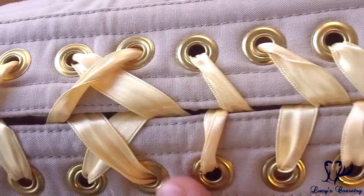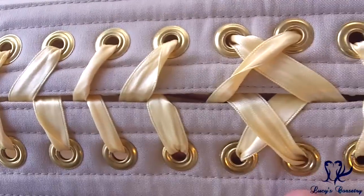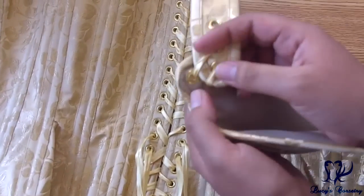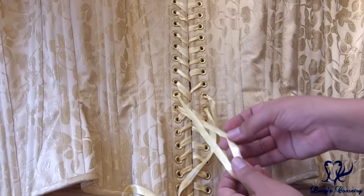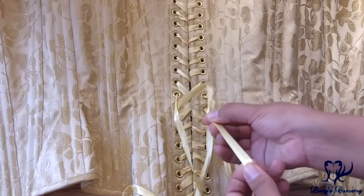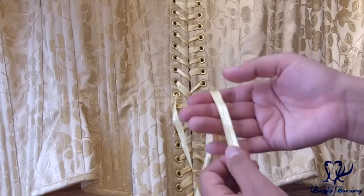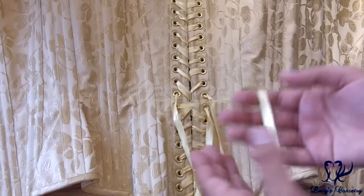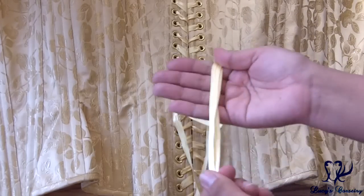I don't see any damage or fraying of the fabric around the grommets, and no washers are loose or wobbly. The laces — both at the back and for the adjustable shoulder strap ties — appear to be about three-eighths of an inch wide double-face satin ribbon. It's very strong, has no stretch, doesn't catch on the grommets, holds a bow very well, and has a nice low profile if you wanted to wear this under clothing, though this is obviously a corset meant for showing off.